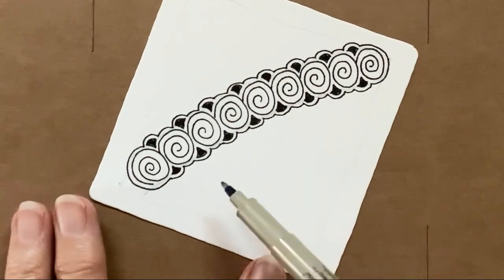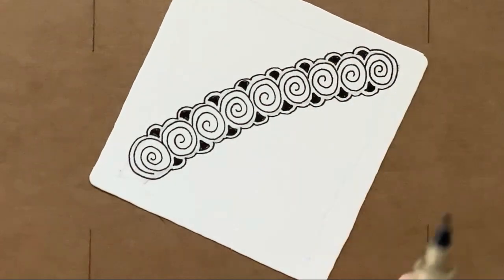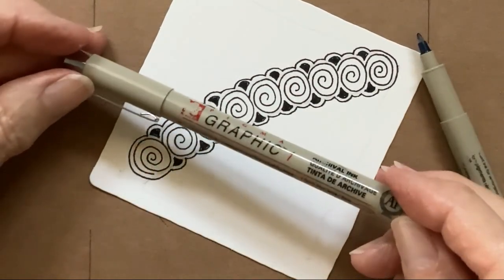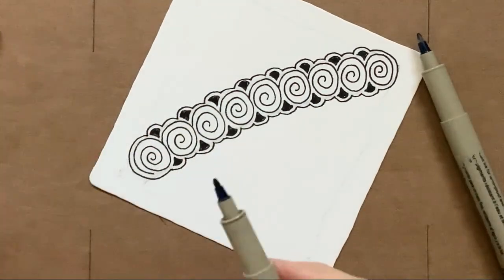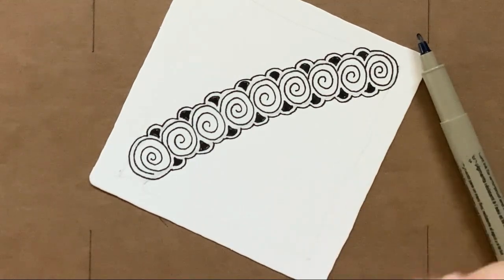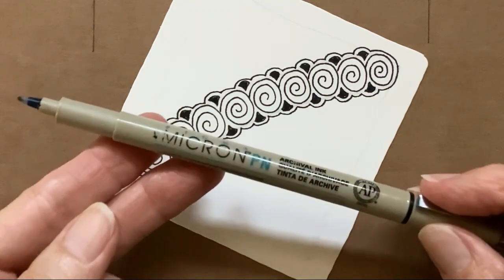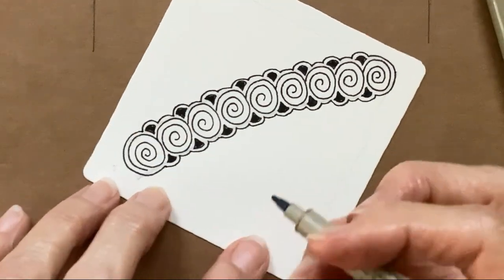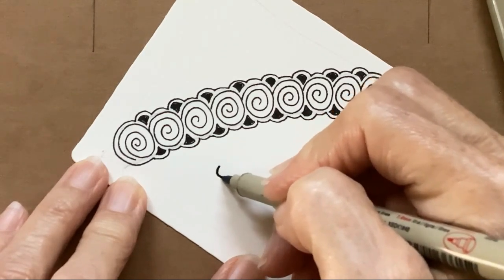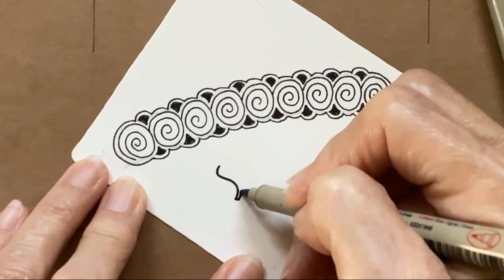So I'm going to use this side. And this is where a graphic one can come in handy. It has a nice, thick end. But if you don't have that, you can still use a PN, an 01 or whatever you have. That's just going to show you real quick. If I were to use this graphic one, this is just an S curve.